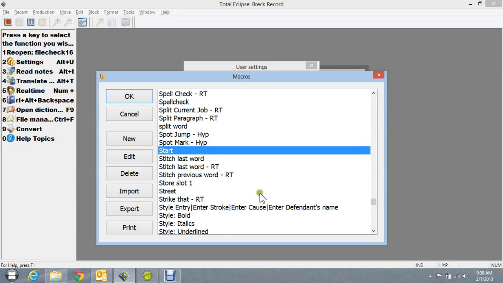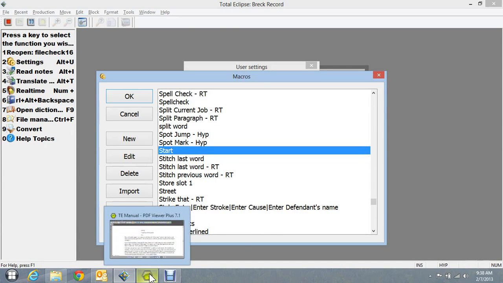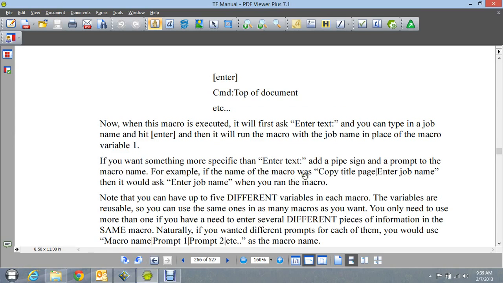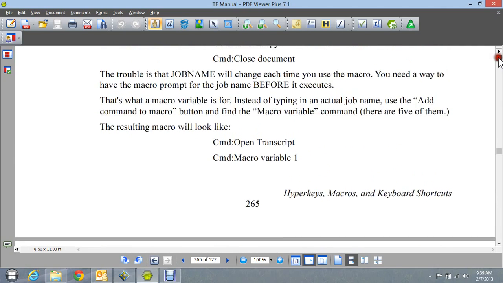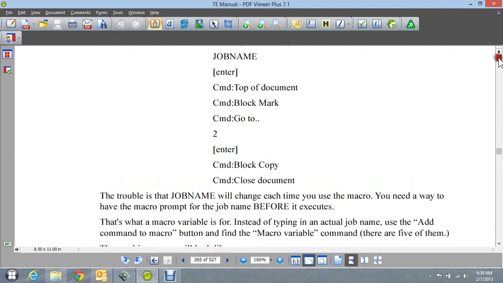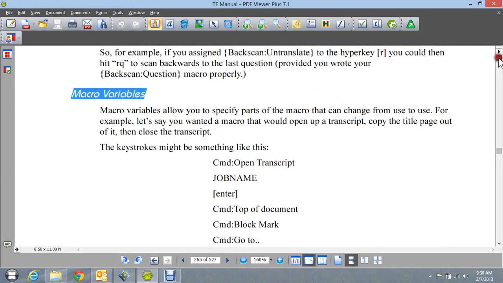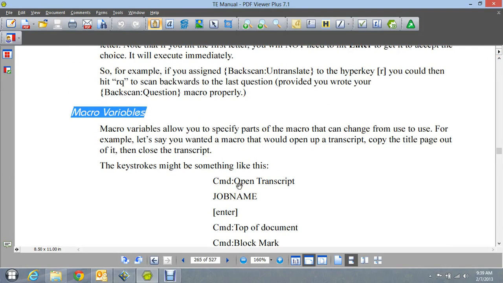Now, Jeremy put in, around the early 2000s, a feature called macro variable. I'm going to open up the Eclipse manual here, and if you search for macro variable, you can find it on around page 265, where Jeremy describes how the macro variable works.